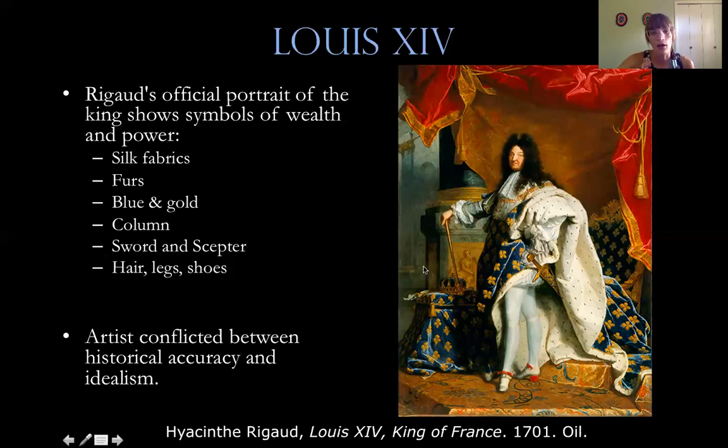Behind him, we have the column. Columns are often symbols tied to wealth and power as well. Here you see it tied to classical Greek and Roman mythology. Those civilizations, ancient Greece and Rome, were some of the sought after ancient civilizations that were seen as incredibly powerful. So the king wants to link himself to those powerful worlds with the use of the column. And of course, when you think about Greek and Roman mythology and you think about Greek and Roman ruins, what still exists?